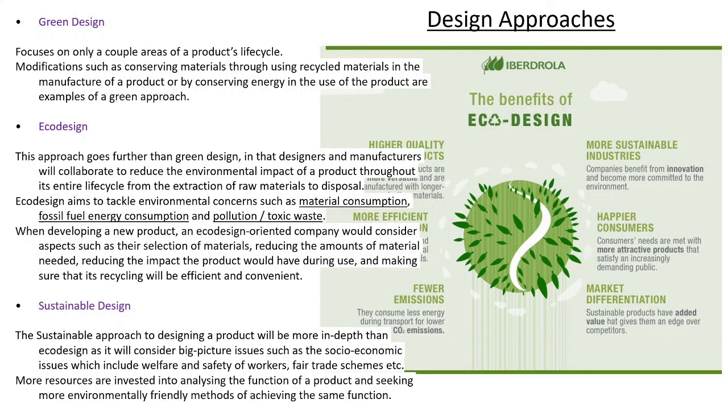And then you've got sustainable design. This is the people that are trying to do the most, with a sustainable approach to designing a product. They'll think about the entire big picture, not just the manufacture of it. They may also look at socio-economic issues, so making sure of fair trade schemes, that workers are paid a fair price, and that you're not using sweatshops and things like that. So not just the manufacture of an actual physical product, but the whole process, and everyone involved in it is being treated fairly.